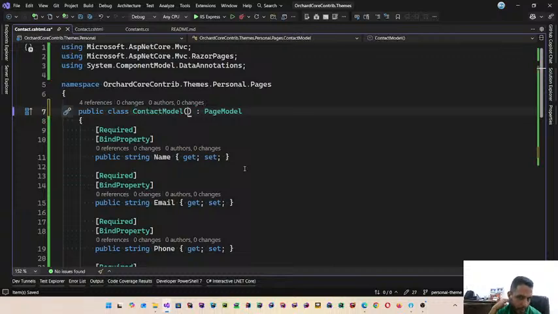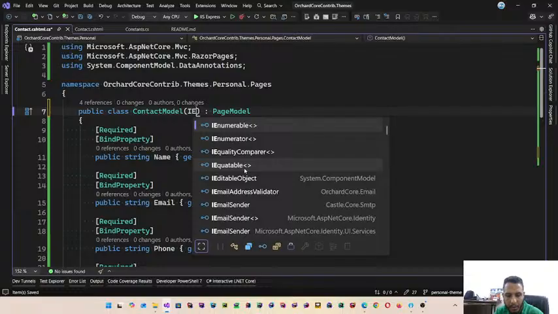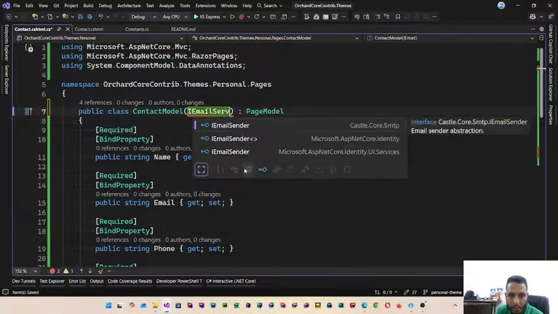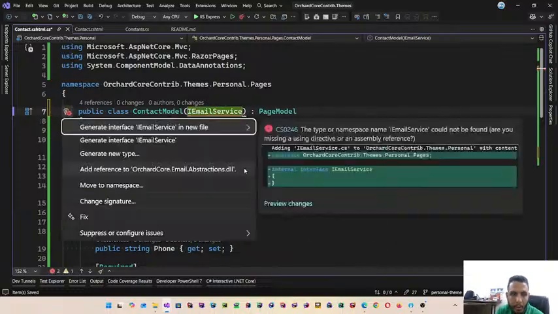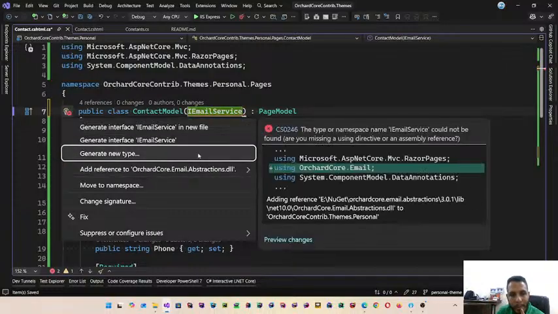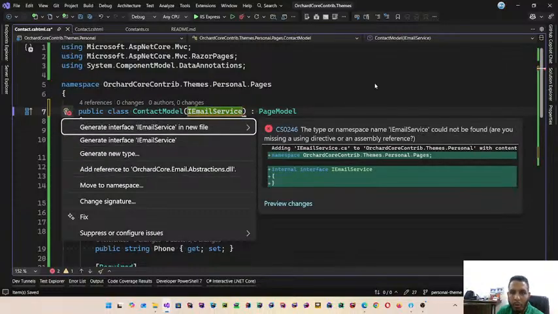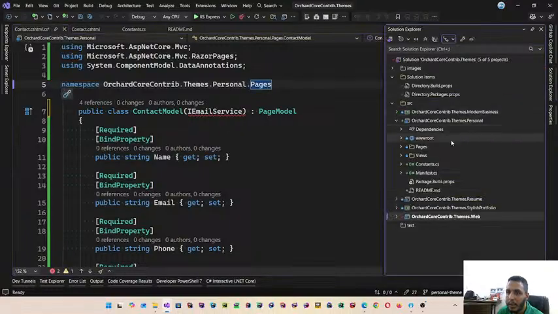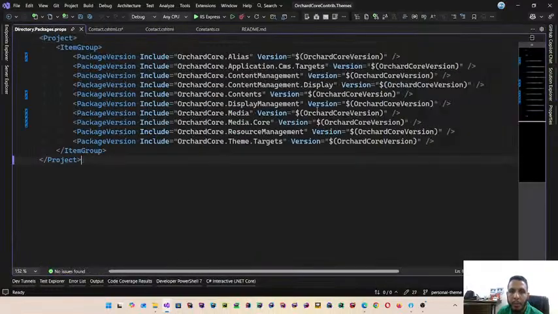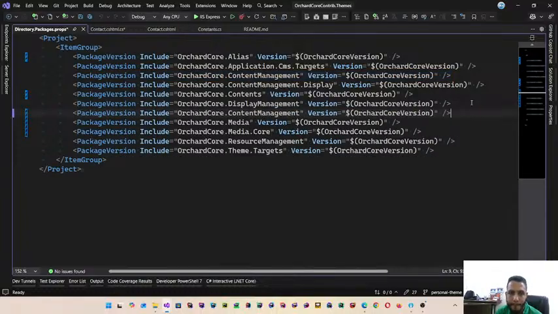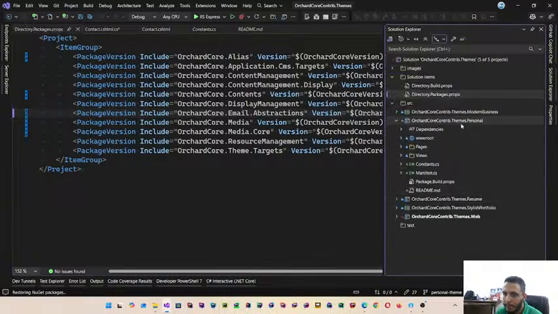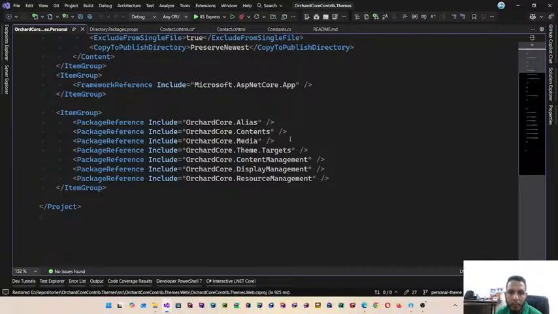Let's inject the email service, I think IEmailService. We need the email abstraction from Orchard. So with that, we need to add a package, Email.Abstractions, and the theme.